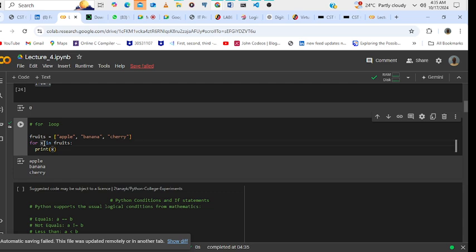I can even choose to call this fruit. And you notice that I've used fruit, not fruits, because if you happen to use fruits, it's going to conflict with the list name. So I'm just using for fruit in fruits, I want to print that fruit. So if I happen to run this, I'm going to get the same output.